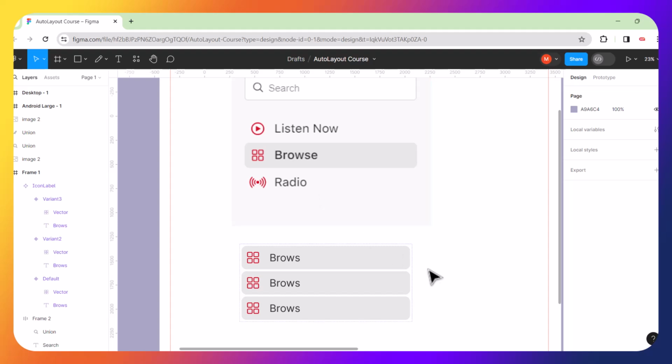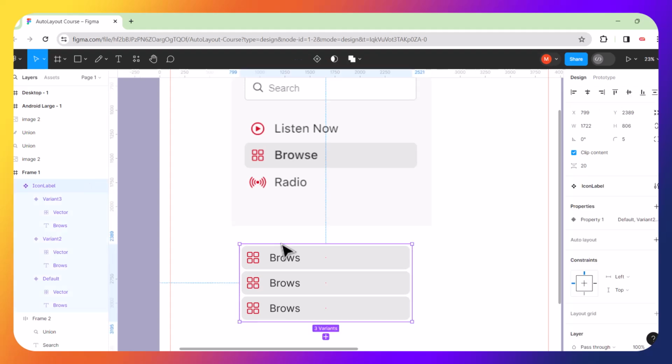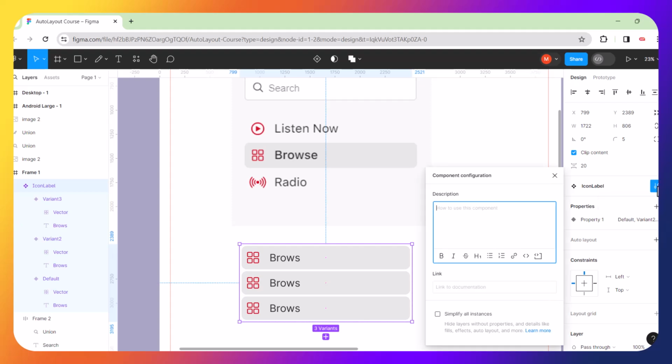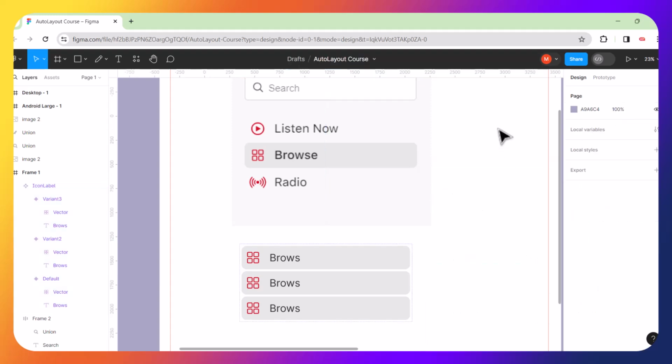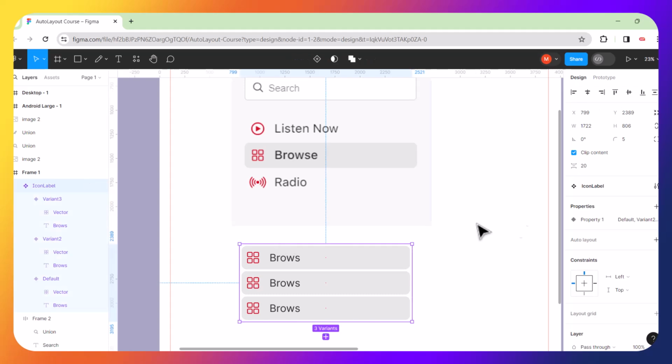Let's click on this component. Let's go here. As you can see, this component has properties. This icon label here is the icon label. And then let's click here on this component configuration. Is this where I want to be? Yes, but it doesn't show me what I want. That's not much of a problem. Let's click on the component again, guys, and then let's configure this one under these properties. My apologies about that.